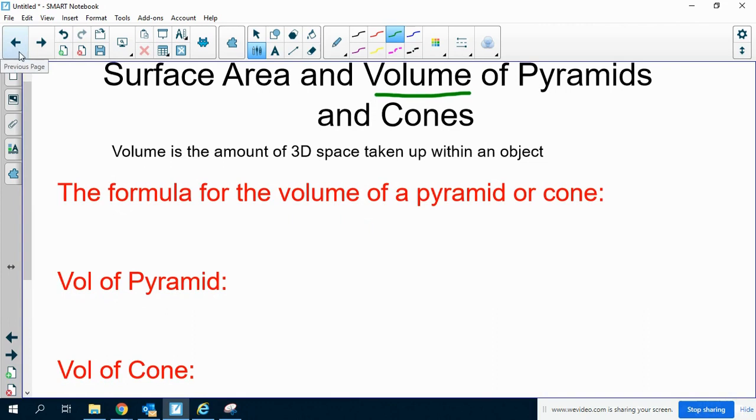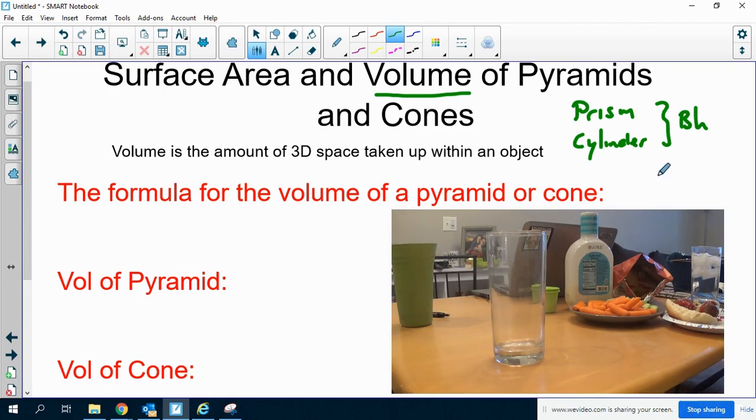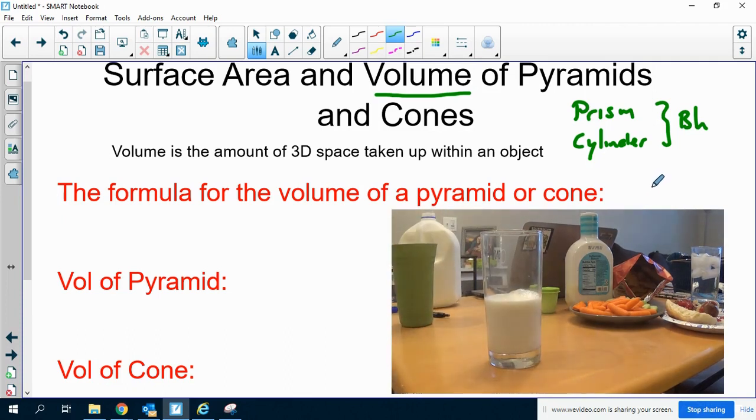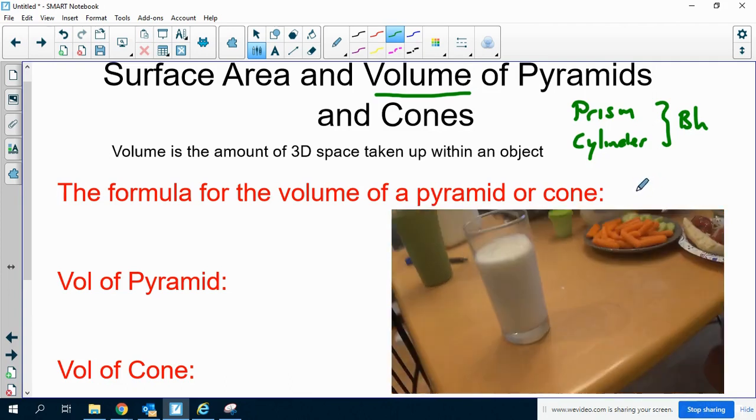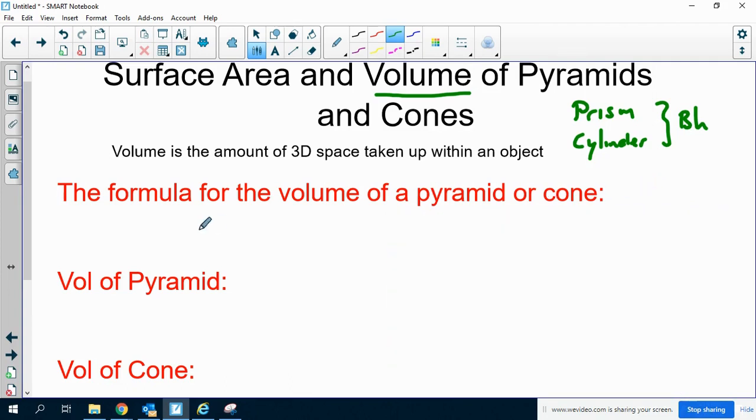But last time, we learned that the volume of a prism or a cylinder, they both had the same volume formula, area of the base times the height. And that's because as you're moving all the way up the figure, as we showed in that milk video last time, circles were constantly getting added to the figure, and it was taking a bunch of areas of circles and combining it all the way up so that it fills the entire space.